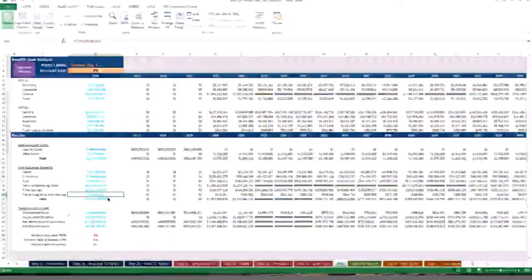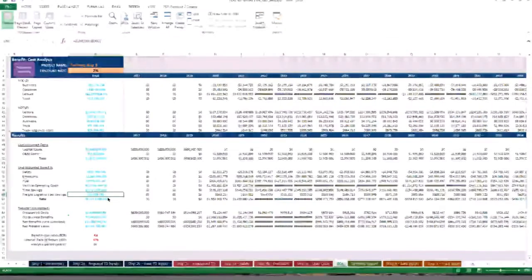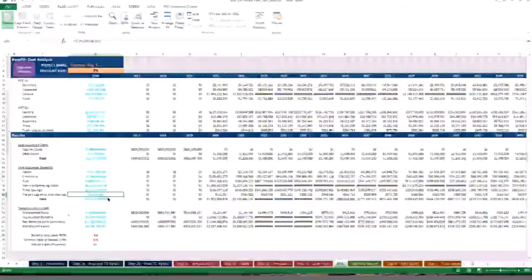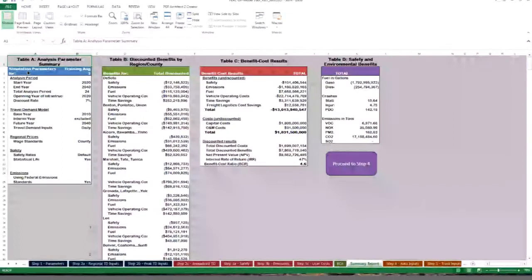To calculate that, since this has to cover a lot of states, and typically if you're doing a specific project you're going to use a lot of stakeholder input to get at this estimation, but USDOT had issued some guidelines that said a rule of thumb was that 15% of your total value of time savings was a minimum level of logistics cost savings that you could expect. So we've just incorporated the USDOT guidelines on this. And I did add that to the user's guide, so it is in there.